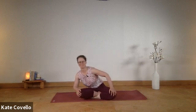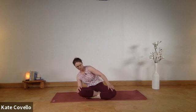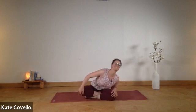Exhale completely. And then movement for your spine. So circles with your torso. They can be big or small. Just moving around. As you lean back, you tuck your chin to your chest, sort of round through your spine. And as you come forward, you stick your chin out in front of you. Good. Close your eyes and just feel your way through the mobility in your spine.